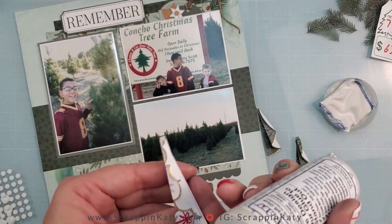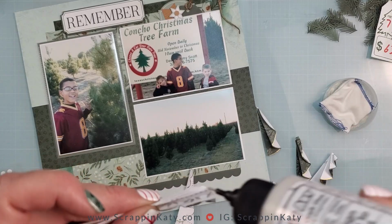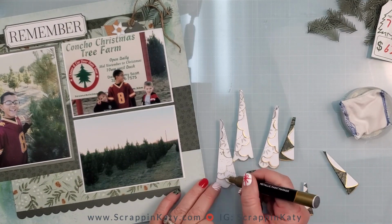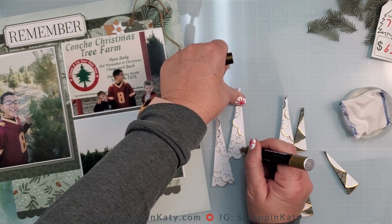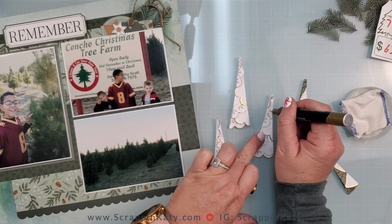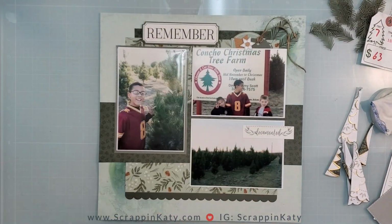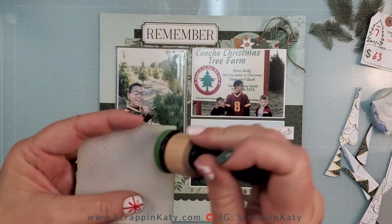So I'm going to continue to do that, and then also when I refold them, I am going to add some adhesive to those layers to make sure that they adhere together. And then I am going to take the little bitty tip of this gold marker, and add just some doodle dots on those white pieces that show both on the evergreen circle and the scalloped circle.